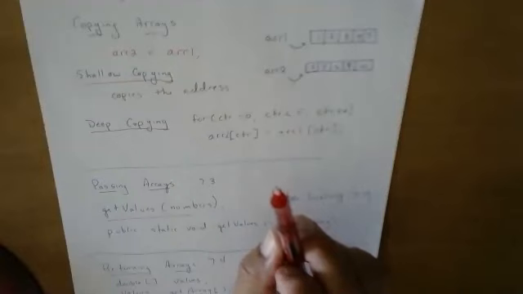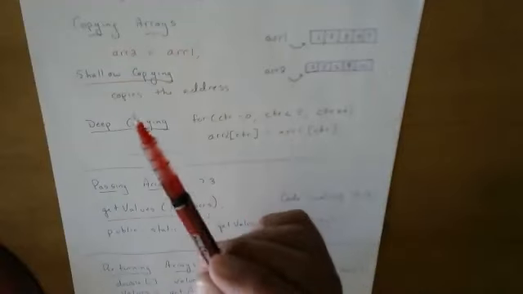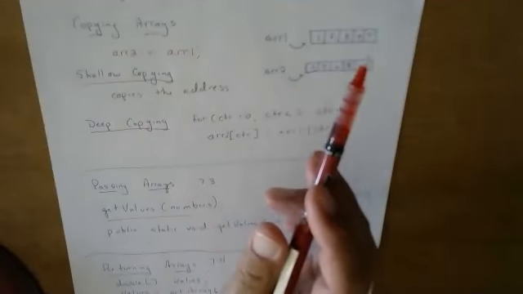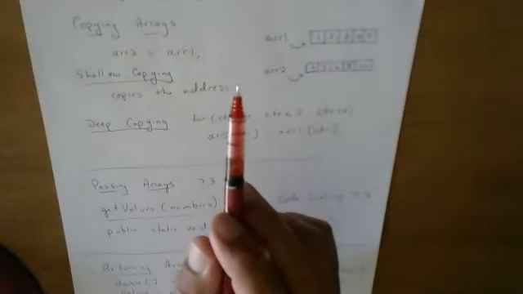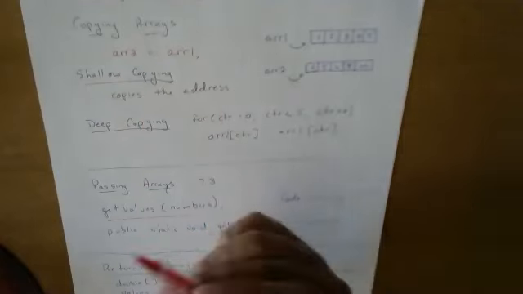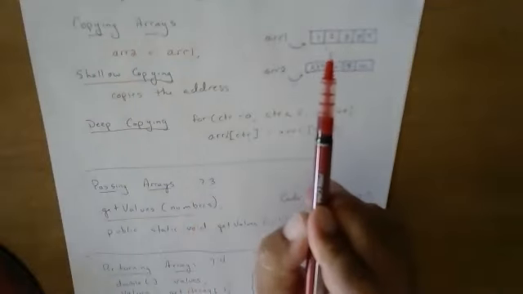You don't know how many numbers there are because that data file could always be changing. And one of the first things you have to do is open that data file and continually read a number out of that data file, not doing anything with it other than incrementing a counter to keep track of how many there are. Once you've gone through the file, you're going to close it. Now that you know how many items there are, you're going to initialize your array. So we use the appropriate array size. Then you have to reopen the file and read everything into that array. So again, the advantage of an array is I have one variable name that can store a gigantic list of homogeneous data, meaning it's all the same type of data. Any questions on copying arrays?